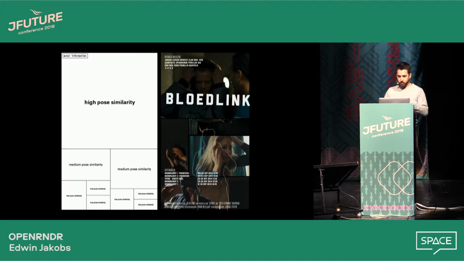So here we have the skeleton of the poster. We see that there's a large space for the high pose similarity, and we also add some other data, like the actors who are playing in this movie, and a schedule of what times the movies were playing at the festival. We also scraped the internet for reviews of these movies. There was even an award attached to this festival, so as soon as we knew that a movie was nominated for such an award, we would also add the text of the nomination or the award.